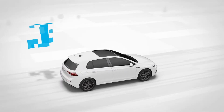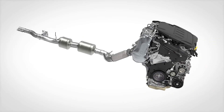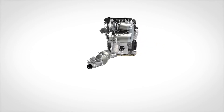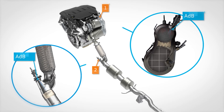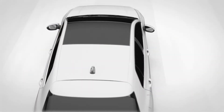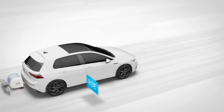This step ensures almost complete elimination of nitrogen oxides in any driving situation. In this way, both SCR catalytic converters share the task of removing nitrogen oxides from the exhaust gas with utmost efficiency — and not only on the test rig. In particular, during real-life measurement runs, the so-called RDE tests, the TDI twin dosing technology achieves excellent results.